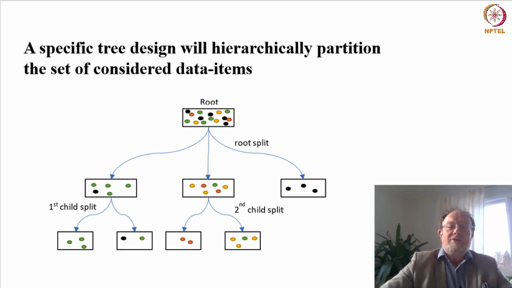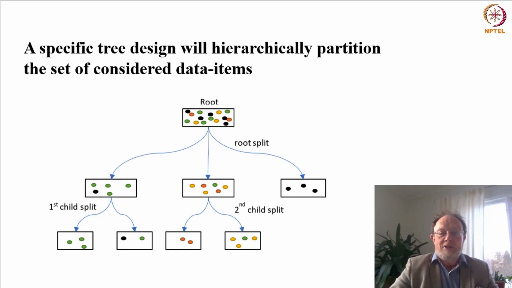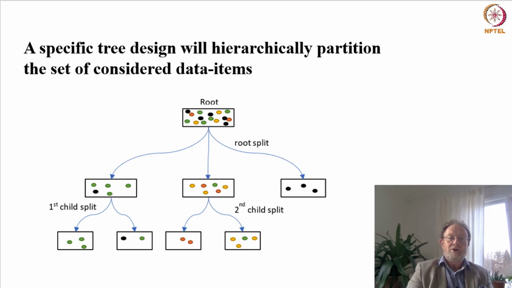And then in the second step, when we make the second split using some other feature, we make a split again. And of course, it should always hold that at every step in the split, the sum of the items in the boxes created should sum up to the original data set, which was 14. So as you see here, for the first split, we divide up in three boxes, and when we take the second step, we don't go further with the third option. We only split further the first two options, but altogether the five resulting leaves in that case partition the data set as a whole.